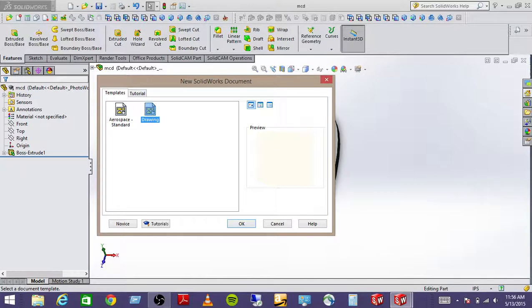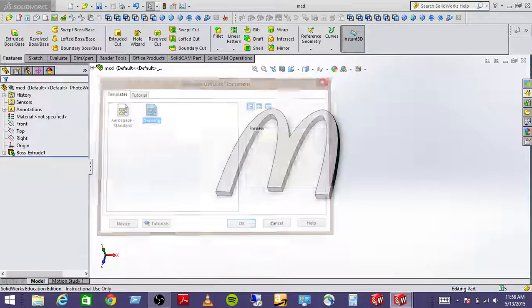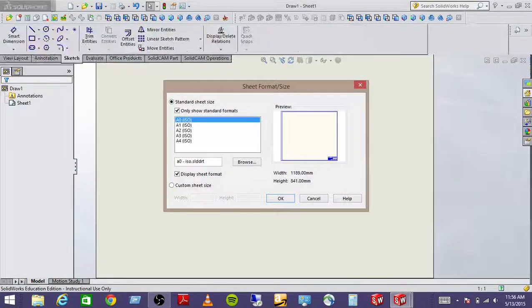I'll go ahead and pick the default drawing file, because in this case I do not want a title block, right? Because I'm just going over to CorelDRAW. All I want is the M. So I don't want a title block.